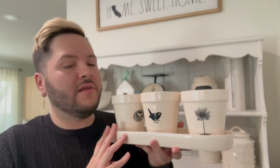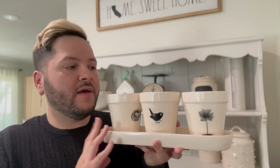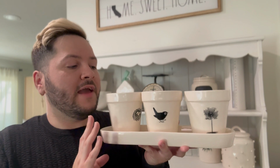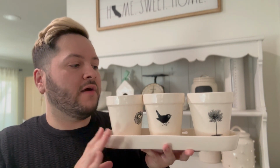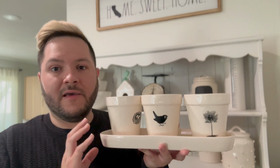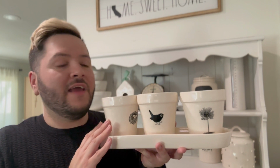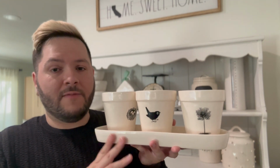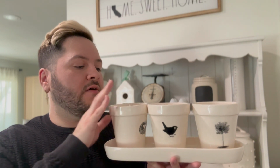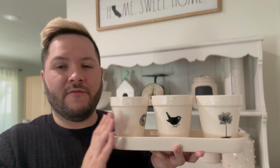So of course, you can use any type of faux flowers, faux plants, whatever works best for you, and you don't have to spend a lot of money. I went to IKEA, as you guys saw in my shop with me video, and bought some of the potted greenery that you can find there for roughly $6 or $7, and they have a wide variety of different types that you can fill these in, and they're simple and they fill the whole pot up to the top, so it looks like a very full plant.